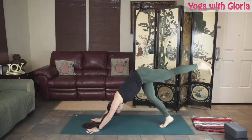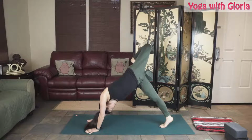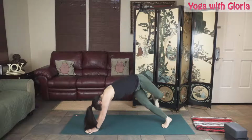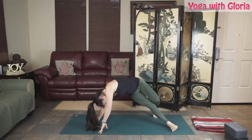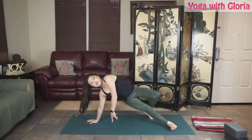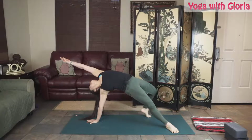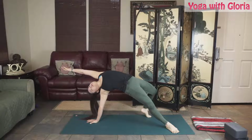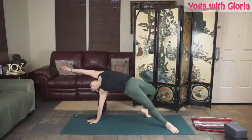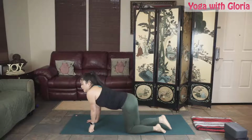So feet together, left leg lifts. Bend it, stack it. Again, you can stay here, rock onto the edge of your right leg, the ball of your left leg. You can hang out here. You can lift your hips up. Find a mudra maybe. And come on down. All right.